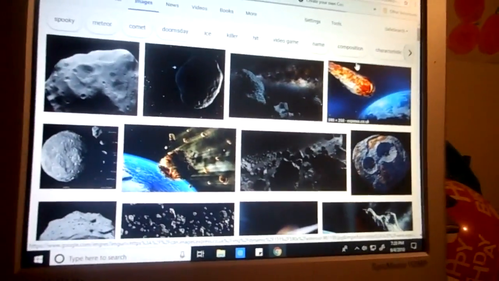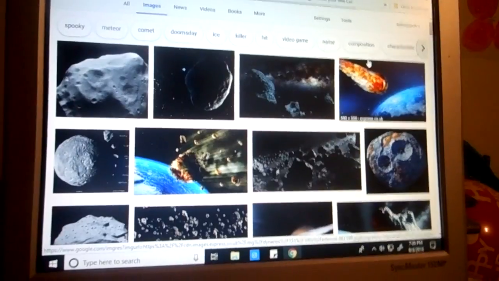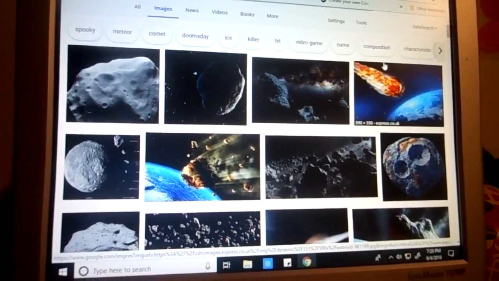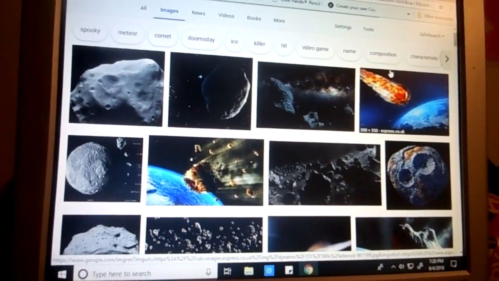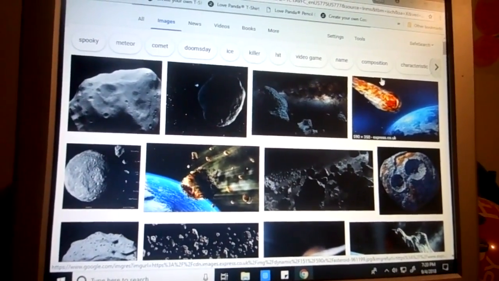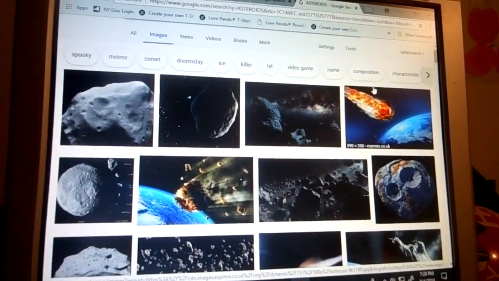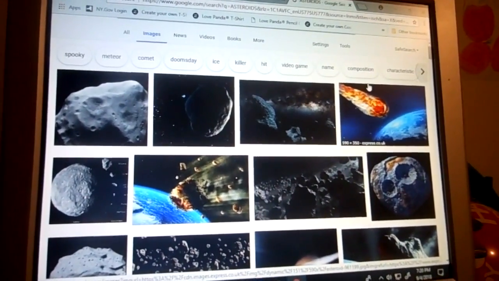Oh, poor dinosaurs. But how does the moon protect us from asteroids? By blocking the way of the asteroid. Yeah. Asteroid comes there, the moon blocks, and the asteroid goes another way. If the asteroid goes another way, then... And it goes to Mars.